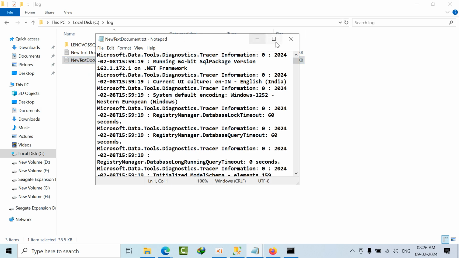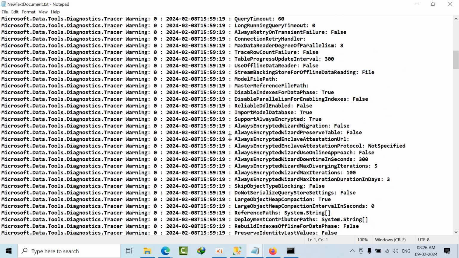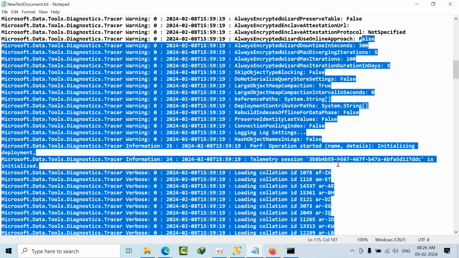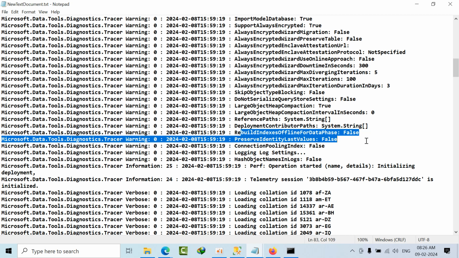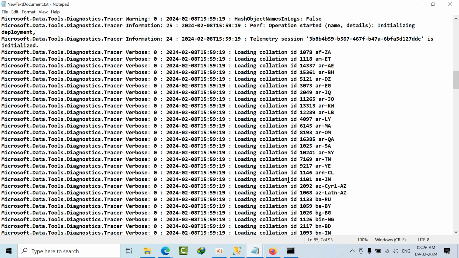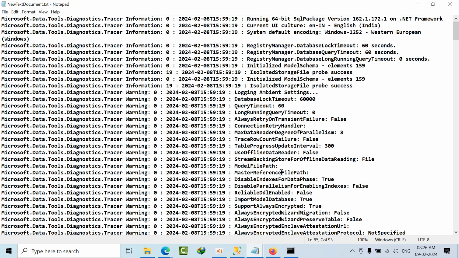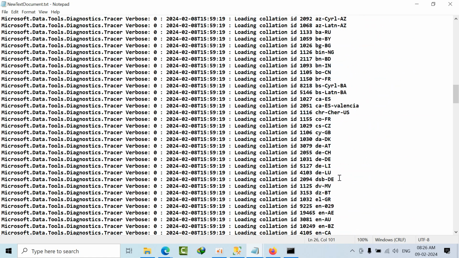Okay, so it will generate like this, each and every object in the background, what it is doing. As in Microsoft tracer warning, rebuild indexes is false, connecting to the log settings. I am unable to understand anything here, but still it is doing it.